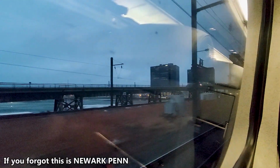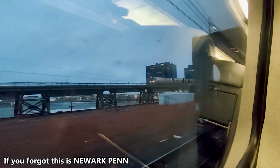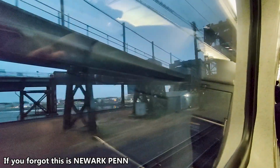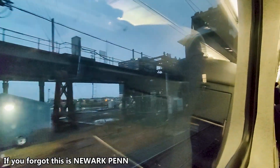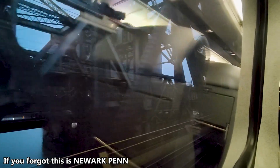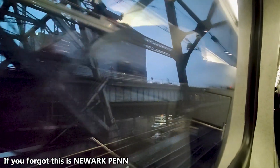Ladies and gentlemen, at this moment we are now arriving. Passengers, once again, we are now arriving. This is downtown Newark, New Jersey Penn Station. So please gather your personal belongings and make way to the nearest exit. Watch out for the gap between train and platform. All passengers, please wait inside the body of the coach car and stay by the yellow line.